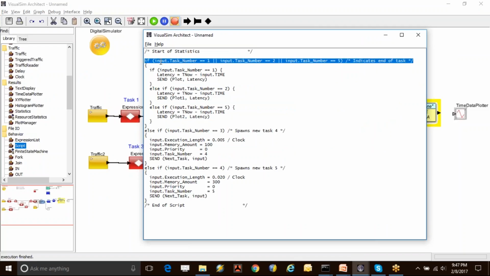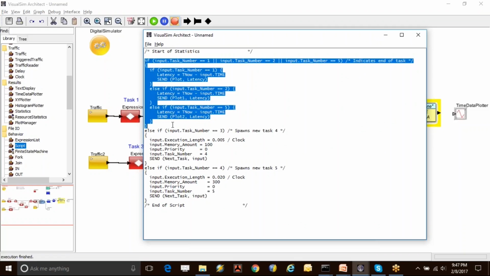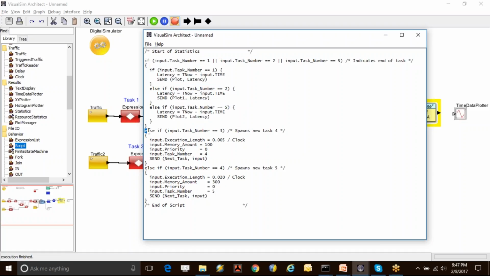And if you see here, the first portion is computing the end-to-end latency, while in the second portion we are looking at which task we have received. And based on that particular task, we are going to generate the tasks. For example, if the task number is 3, we're going to generate a task number 4 with a memory request of about 100 bytes.